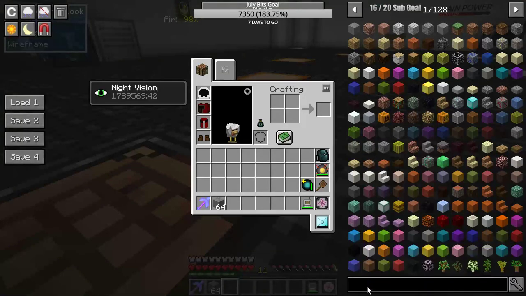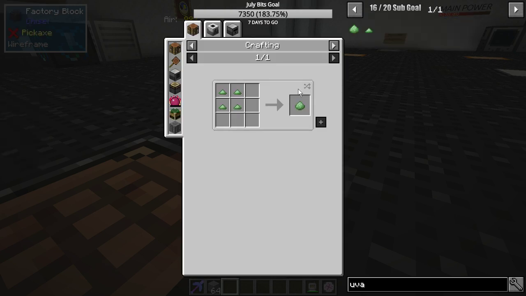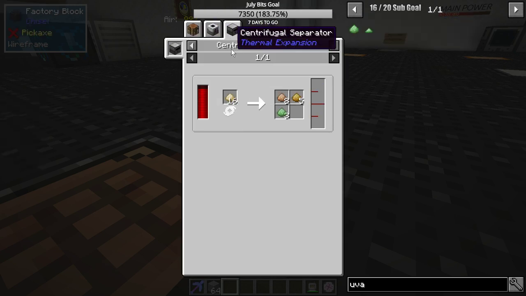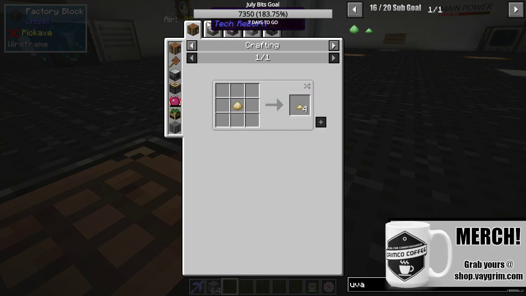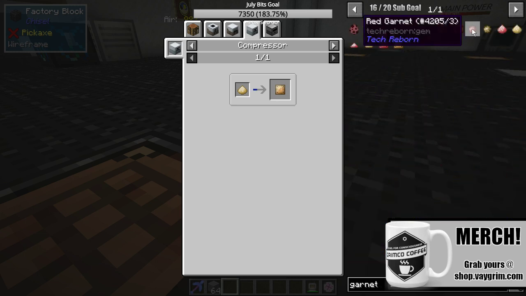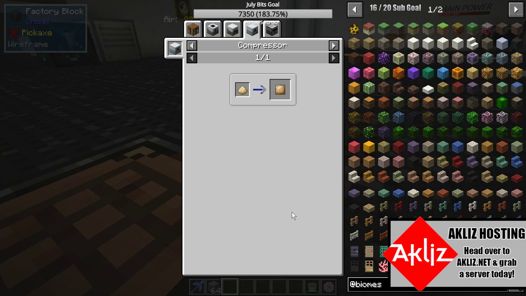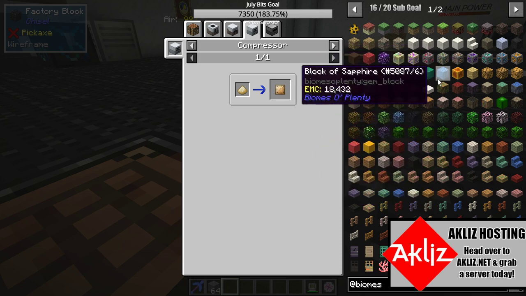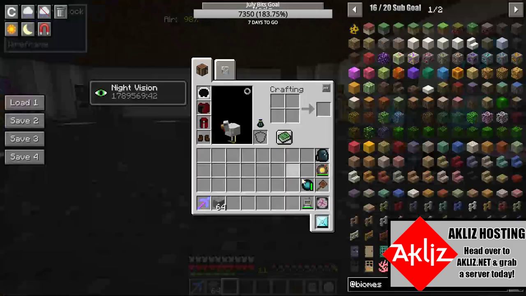Yellow wool, yellow garnet. Uvarovite. Okay, resource. Industrial centrifuge. Yellow garnet dust. And there was something that was an equivalent to yellow garnet dust, and I can't remember what it was. I think it was garnet. Darn it, garnet! Tech Reborn. Okay, at biomes opening. There are now 7 stacks and 11 titanium ingots in the system. Awesome.